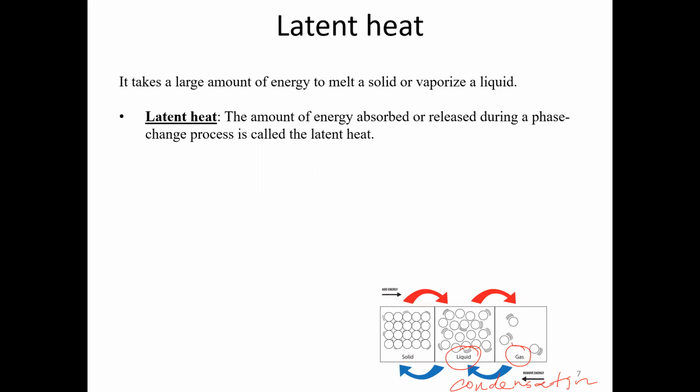So for example, for water, if I have water vapor at 100 Celsius, and I want to change the phase to liquid, completely liquid, I know that I need to remove the latent heat of condensation or latent heat of vaporization, which is given in tables. So we'll show you the tables very soon, but this is what you need to know.